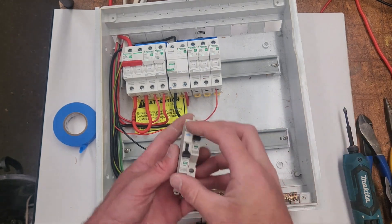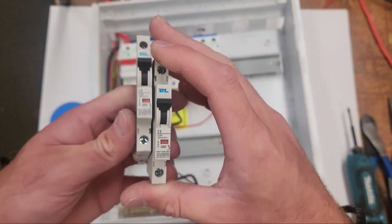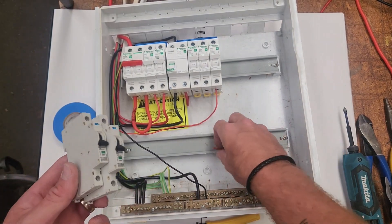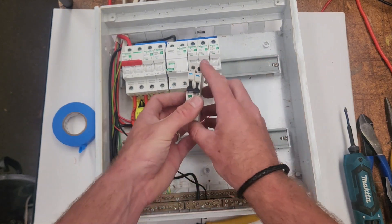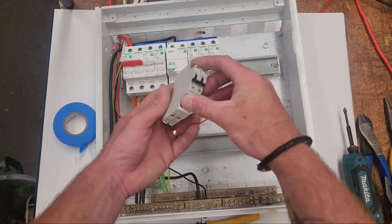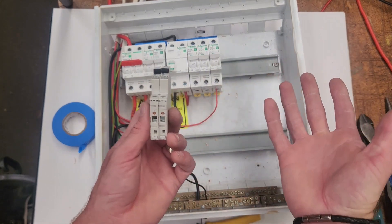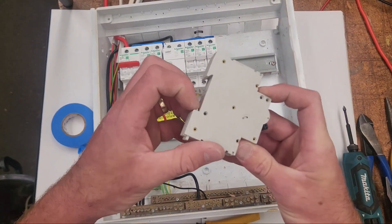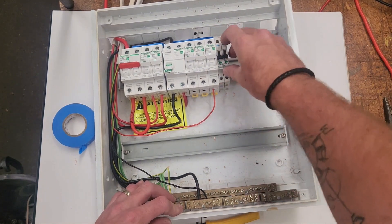There's another scenario worth mentioning: we quite often put slimline breakers in. These are DL breakers we order online. We put a lot of solar gear in switchboards and they can usually take up to about 9 or 12 spots, so swapping two breakers for the size of one frees up a lot of room. The frustrating thing is you can't get a comb that fits them, so you've got to do a lot of little loops, which can be annoying. They also don't click on the bar — you've got to push the little tabs down, put them on, then push the tabs back in to lock them.